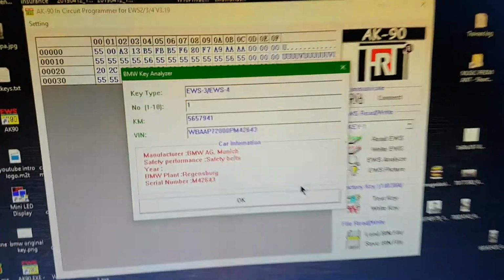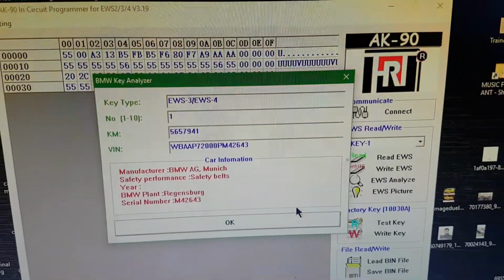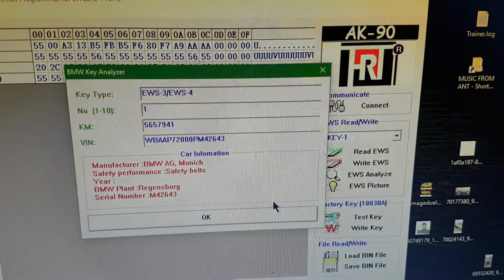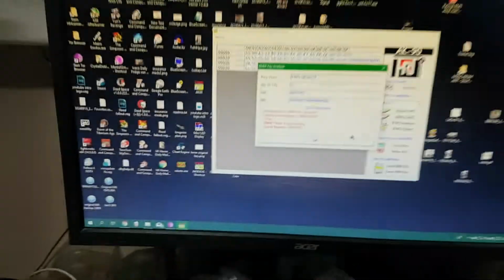Okay. So there you go, like I say, look, I programmed to key number 1, but look at that mileage. What the hell's going on there? What kind of default mileage is that to program to the damn key? Hope it doesn't write that to the damn car. That'd be a nightmare, that would.